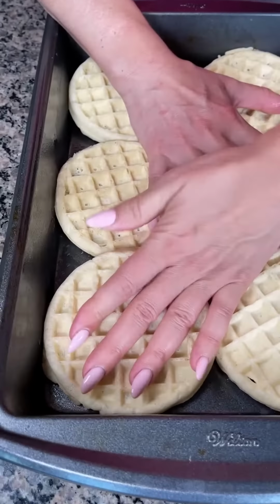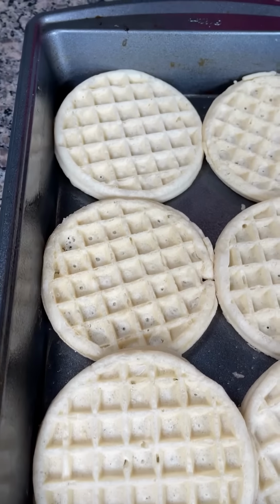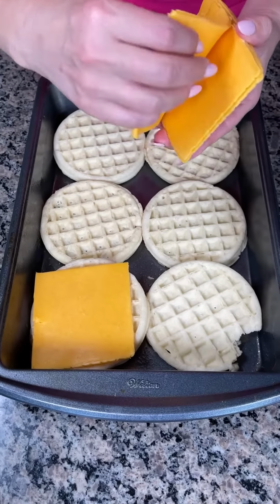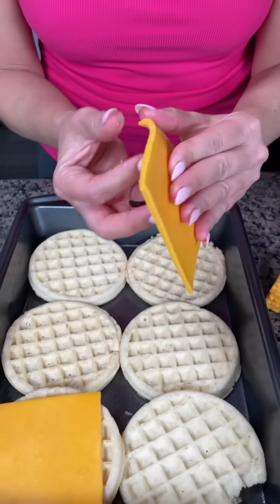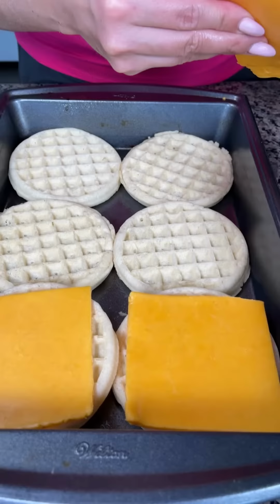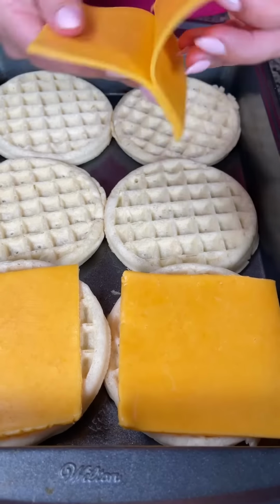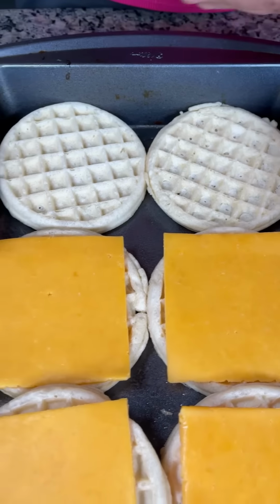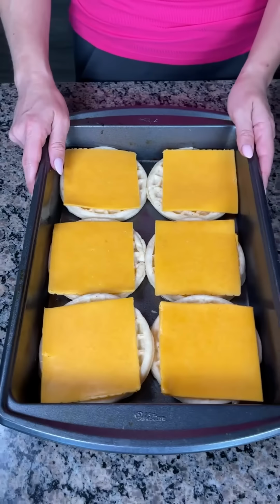All right, y'all, so we have 6 waffles here. Next, I'm gonna take a slice of extra sharp cheddar cheese and put it on top of each waffle, all right? There we go. And sometimes 2 get stuck together, but you know what? That's all right. I love cheese. I'll make sure I get that one with the extra cheese.